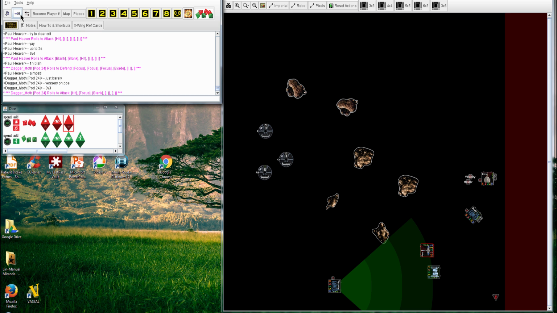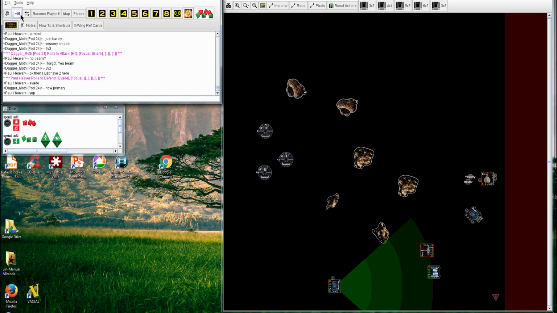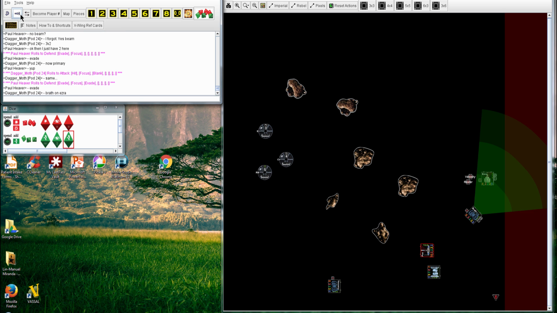Vessery goes after Poe. And that's not going to go through. Now primary. And that's not going to go through. So I think Paul will take that. Brath 4v2. Whew. I guess he did have a focus, but 2 more damage through. No, he has an evade, so 1 damage.